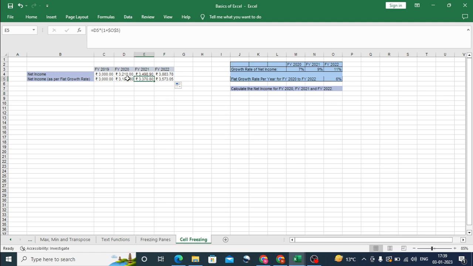As you can see over here, you can see C5 multiplied by 1 plus O5, and in this particular cell you can see D5 multiplied by 1 plus O5. So O5 has been fixed. It is not moving like it has moved here, right? You can see 1 plus M3, then you can see 1 plus N3, then you can see 1 plus O3. So it is moving, but over here we have O5 fixed because we have used the dollar sign.